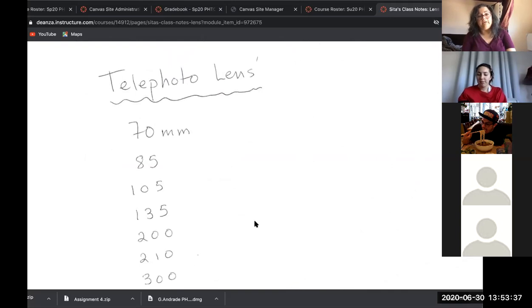The opposite of the wide-angle lens is called the telephoto lens. And telephoto lenses are longer than normal lenses, and they give an angle of view that is narrower than that of the normal human eye. And so the effect of that is magnification. So let's say I'm looking at all of you in a classroom setting, and I just want to photograph somebody who's sitting in the very back of the room.